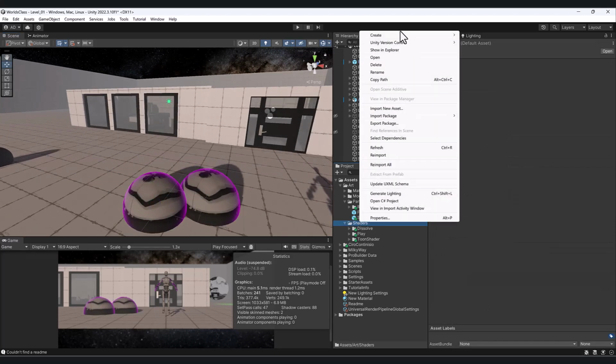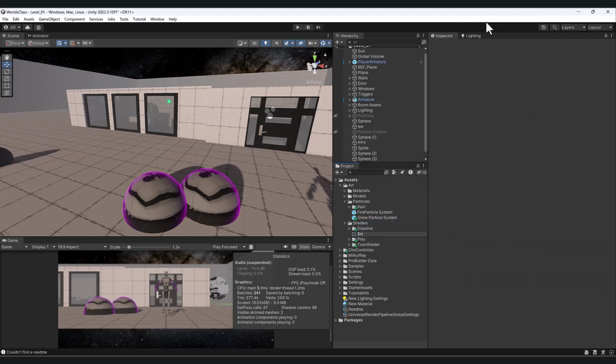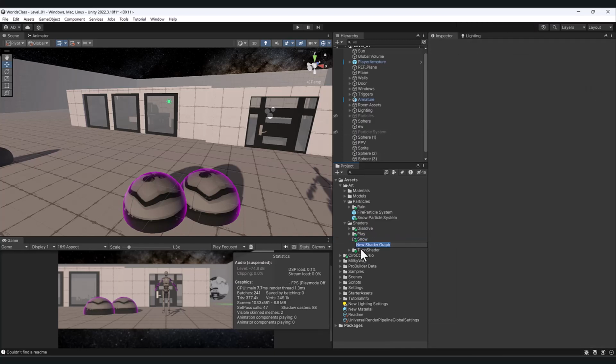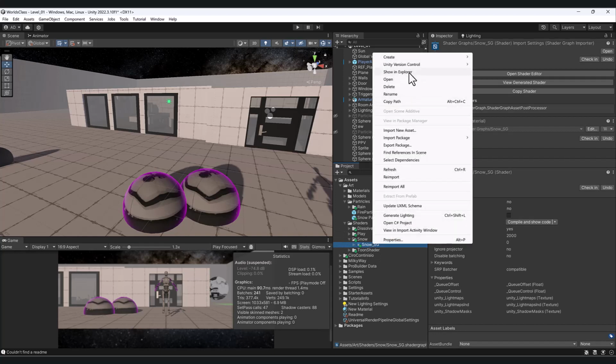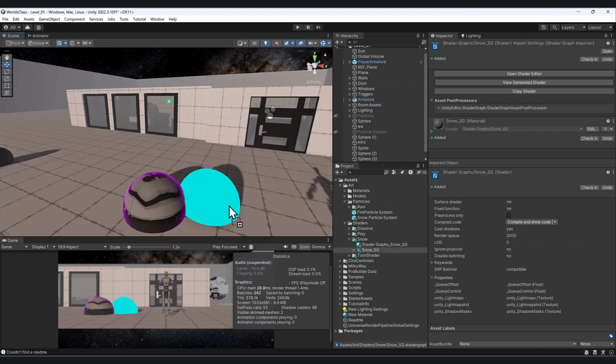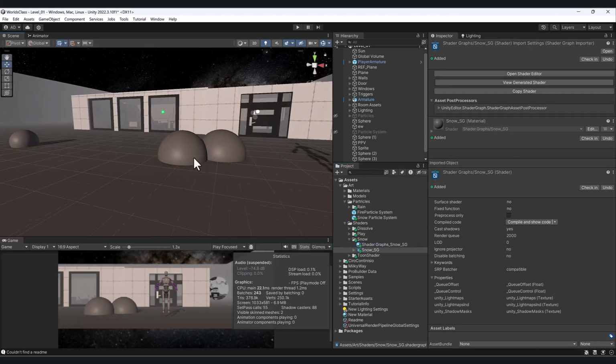So in our shaders folder, right click, create another folder, and just call this snow, and then right click and create a shader graph, and we'll just do URP lit because we could always change it inside if we need to. We'll call this snow underscore SG, and then when we go to make the material, just right click, create material, and we have shader graph snow SG. So I'm going to apply it on each one of these, and you know what, I'll apply it on the ground too. Let's see how that looks.